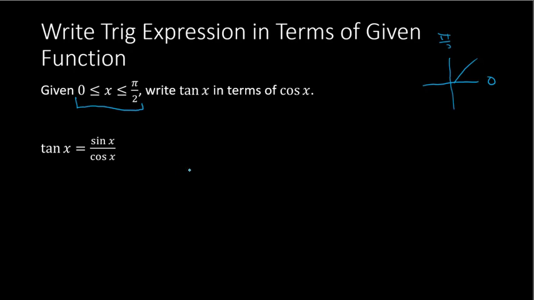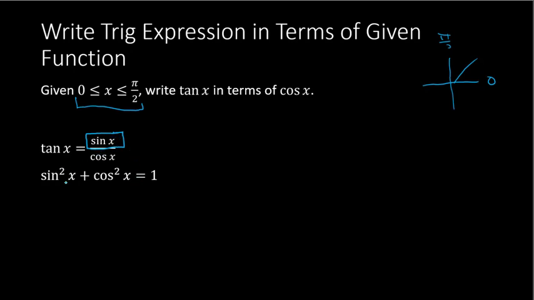Well, we know tangent is equal to sine over cosine, so we can do that, but we want tangent written with just cosine and no other trig functions. So basically, we want to eliminate sine of x and replace it somehow with some derivation or some variation of cosine. Well, what we can do is take that first identity that we were given, the first Pythagorean identity that said sine squared plus cosine squared equals 1. We can take that because it has sine and cosine alone in the same expression. That's why we chose to use that one.